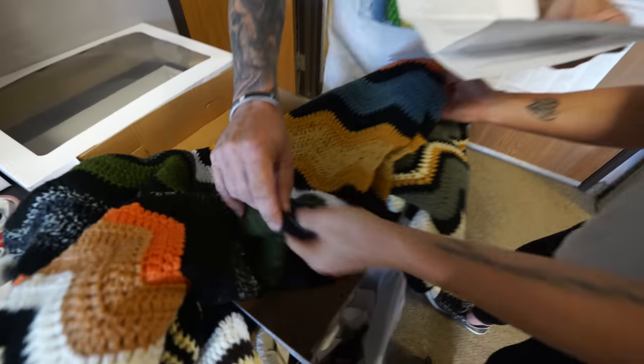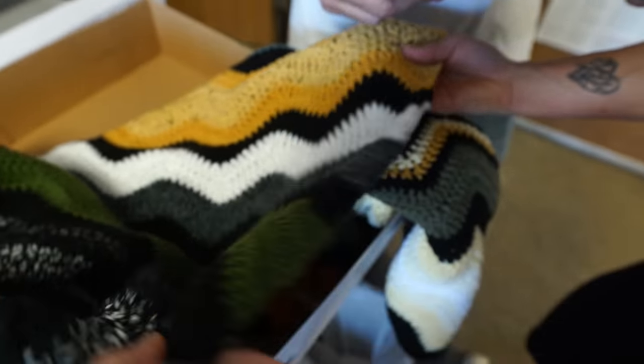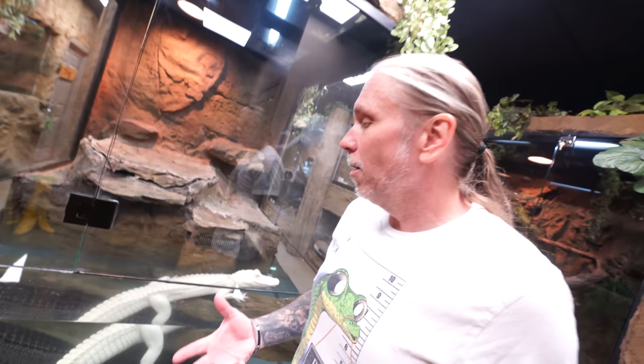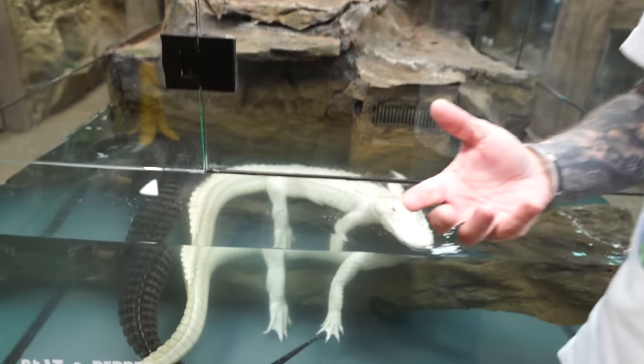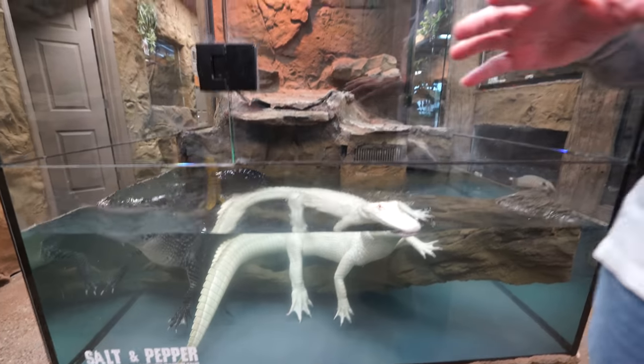Next on the list is Satanic Leaf-Tail. Then we have Salt and Pepper. Okay. Of course, we've got Salt and Pepper here. I mean, you know, they're iconic. I mean, just that beautiful albino and melanistic animal together. Definitely love the fact that they represented so many of the animals that are so special to us here at the Reptarium.